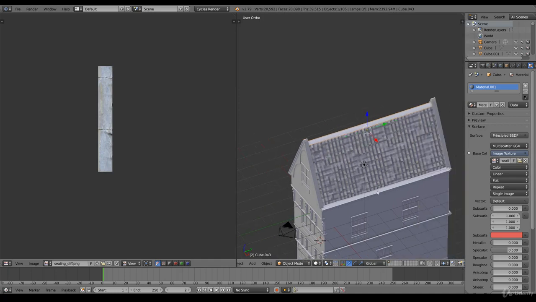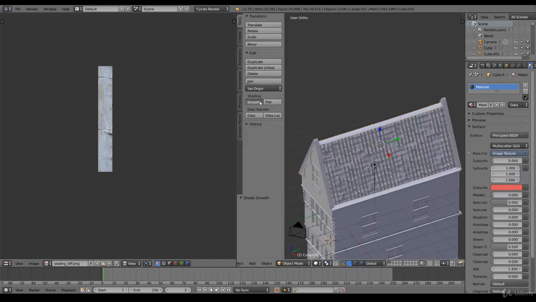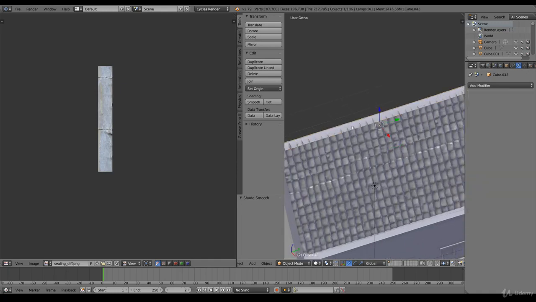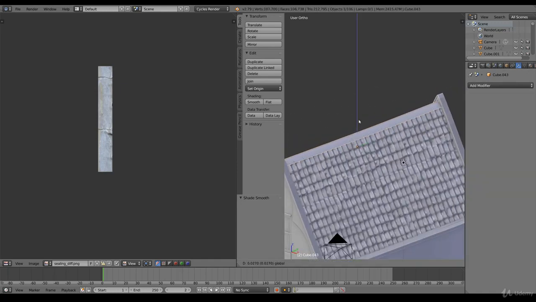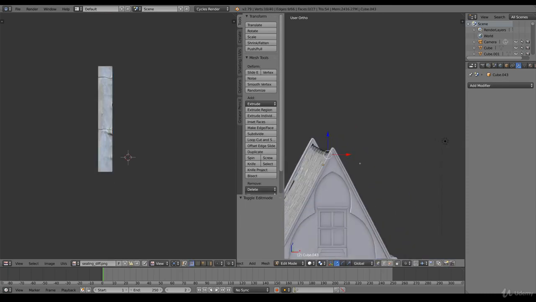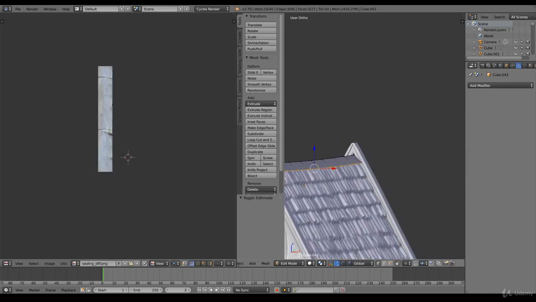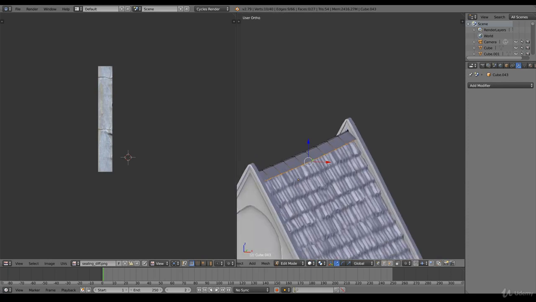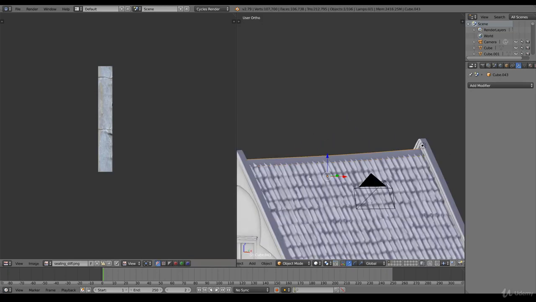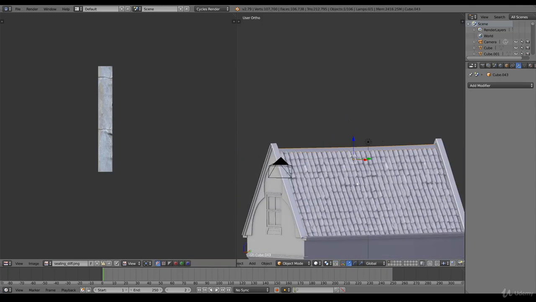Close the tabs. Smooth the roof, and by the way, increase the view so you have an idea of how it looks. So the challenge is to merge this side inside of the building. So grab the red arrow and move this more to the left. And it's no problem that the roof is intersecting. That's why I call this the ceiling. And it's a very nice transition between the top and the roof bricks.